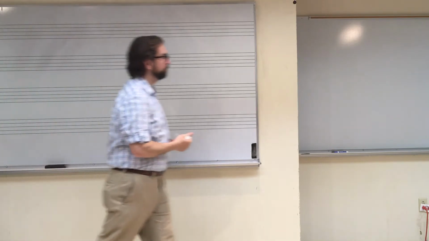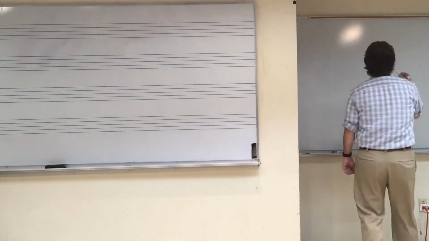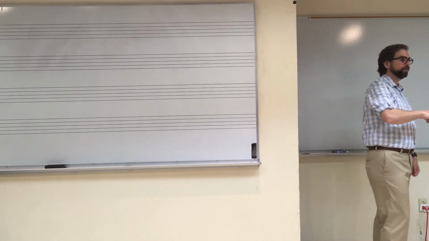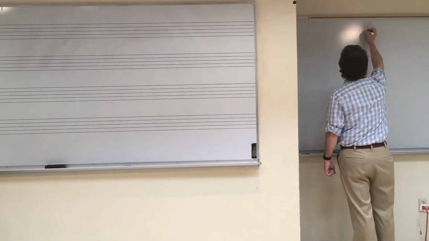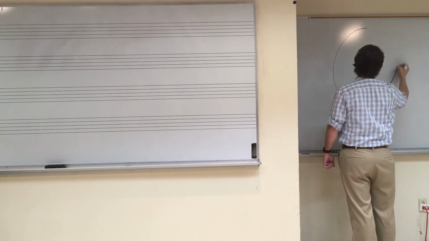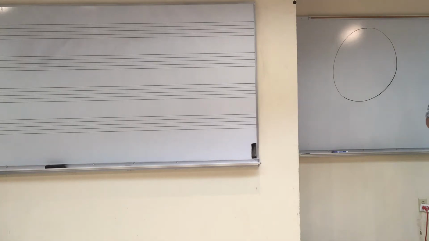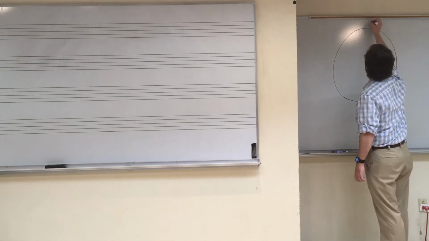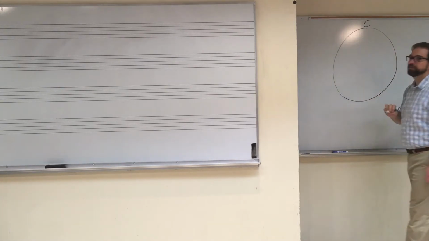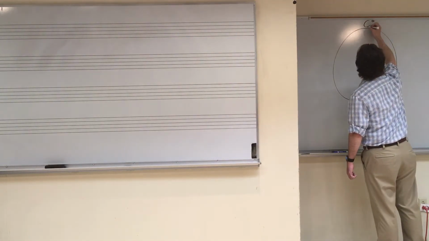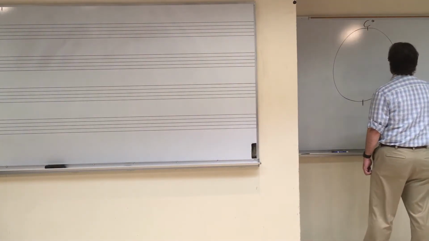And I'm going to start by creating a major one. So on the outside we're going to put all of our major keys, on the inside we'll put all of our minor keys. So you start by drawing a big circle. What note goes at the very top? C. And how many sharps or flats does it have? None. 0. So now I'm going to create my points.